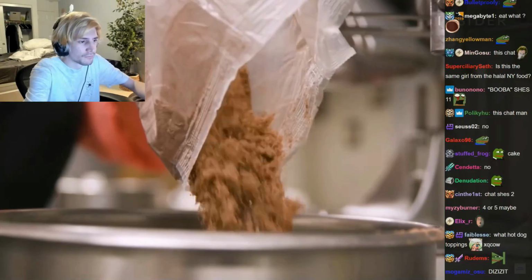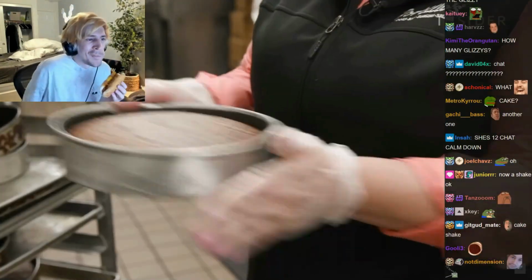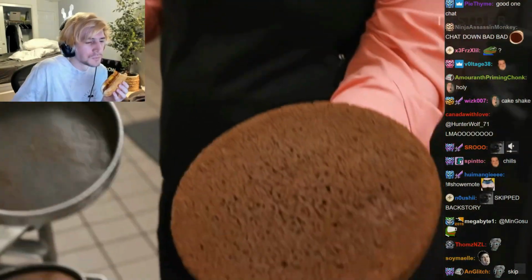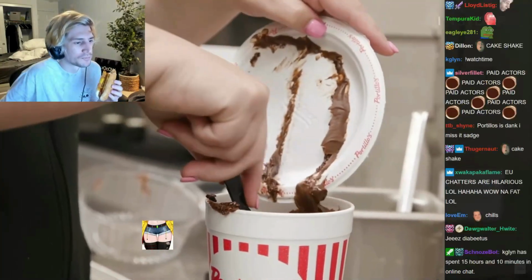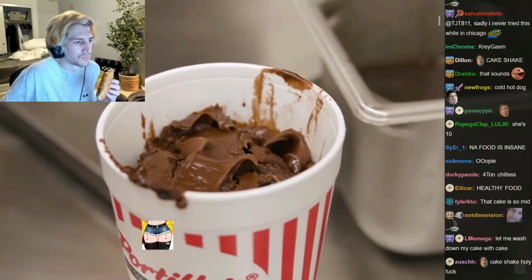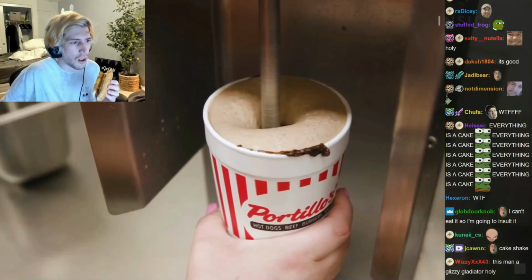According to Kara, back when Portillo's started making Gina Portillo's cake recipe, they could only serve them the day they were made, because that's about how long they stayed fresh for. So a manager by the name of Dale Phillips thought it would be a great idea to utilize the leftovers. They started putting pieces of cake into a cake shake, and they started selling it, and it's been a success ever since.